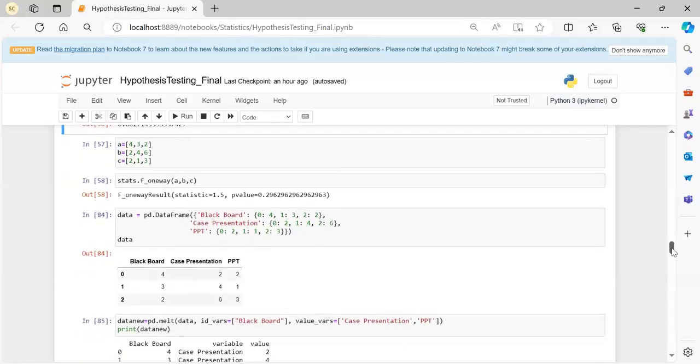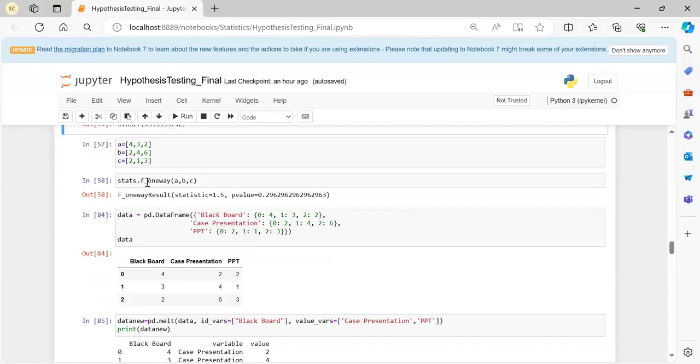Now, let's look at the ANOVA. I have these three samples. I've taken a very small example where I have only 3 observations in each sample. Okay, the sample size is only 3. So here, if you have more like that, you can have multiple samples. You can have 10, 20, whatever number of samples you have. You can have that many number of samples.